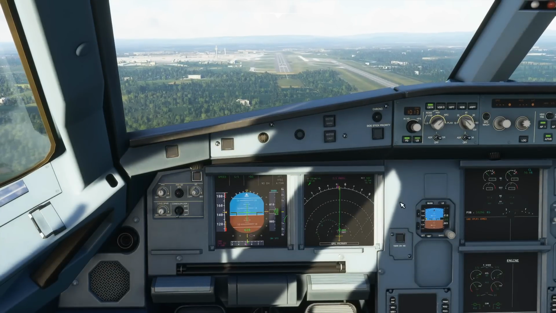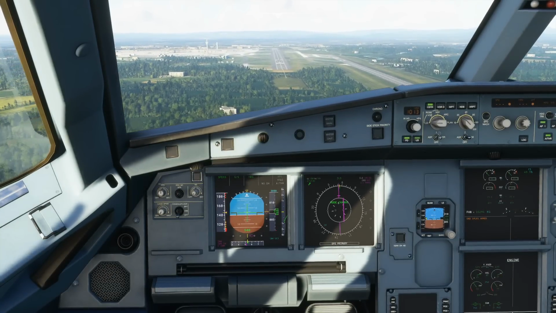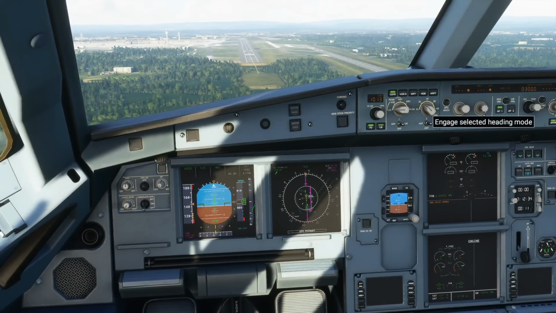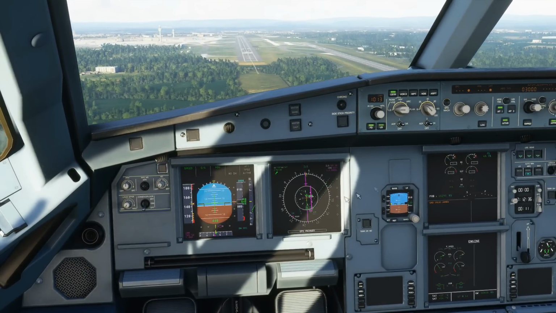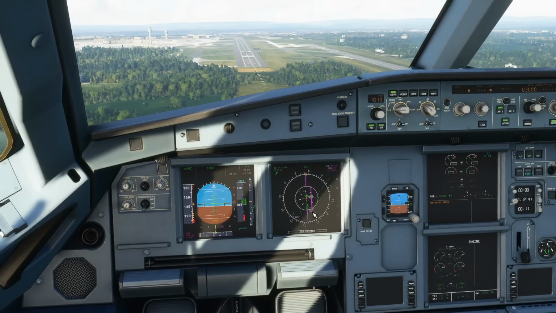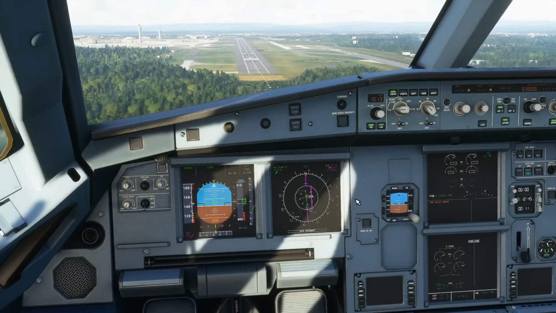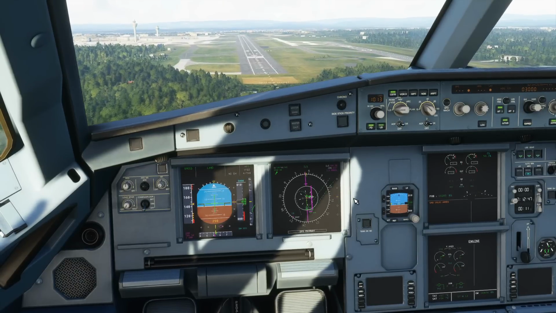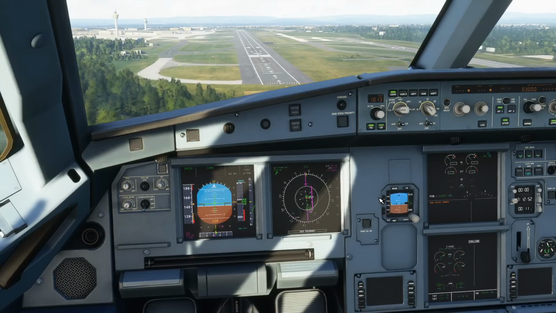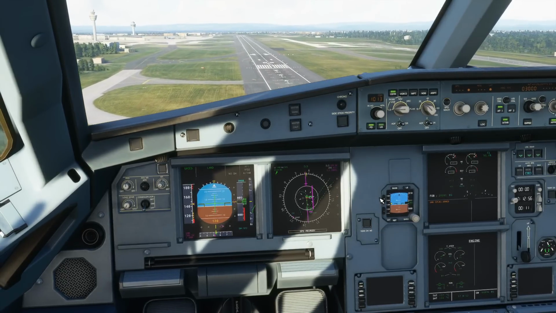As we can see, we are having trouble again where the aircraft will not maintain the localizer. And I don't know why it does this. Again, part of the issue is that it is in localizer mode. The heading bug isn't there. It's not in nav. But it just seems to lose its ability to track it at the last minute. And I've seen this happen to a few people. 300. So in real life, of course, at this stage again, we would be going around, or taking over and landing manually.